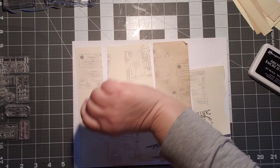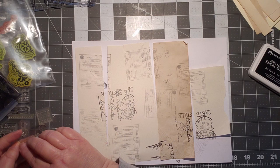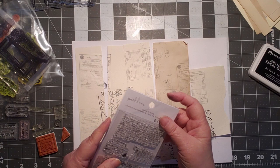Okay, let's put in a design of some sort here. What do we got? Now, you know what we need? We need words. Words, words, words.